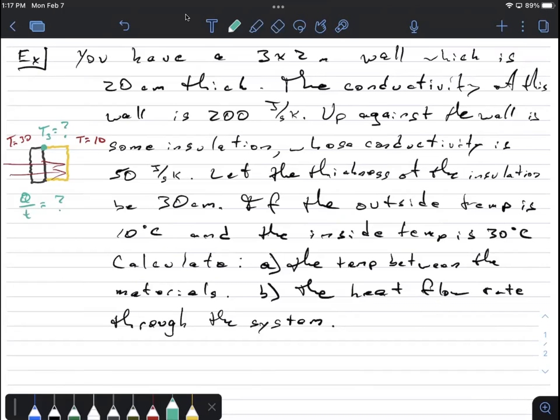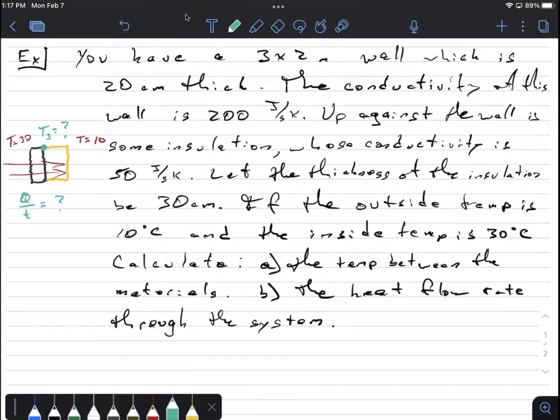And we can kind of guess. If it's really hot on the left side before the wall, it's 30, and it's 10 on the other side, then probably in the middle, it's somewhere between 10 and 30. Now, what will it be? I have no idea, but it's not going to be hotter than 30, and it's not going to be colder than 10. Okay, so I have an idea of what to expect, but we still need to calculate what it is exactly.